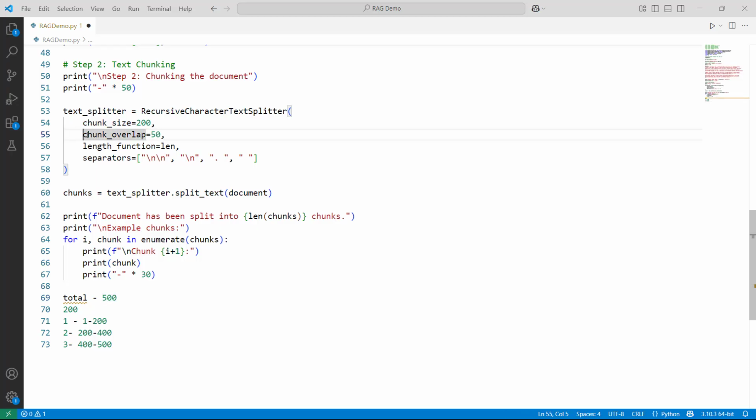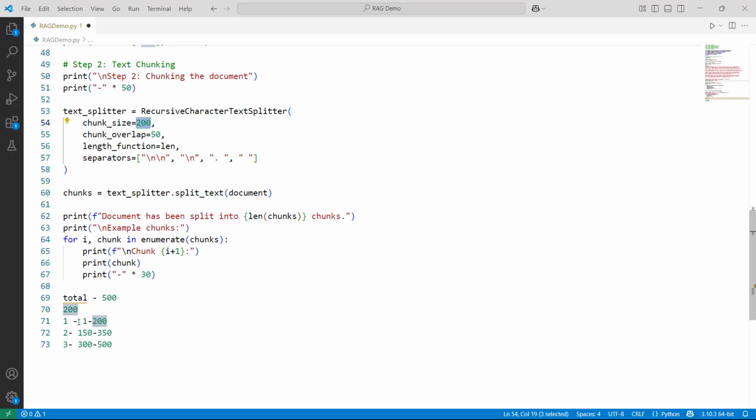But if you notice here, we also have chunk overlap, which is 50. That means it will take the last 50 tokens from each chunk. So the first one is 1 to 200, and the next one will not start from 200. It will also take 50, because we are trying to overlap 50 here. So that means it will be 150 to 350: 150 plus our chunk size of 200 is 350. And then again, it will not start from 400. It will take the last 50 from 350, which is 300, and then add 200, which gives 500. So how did it divide?